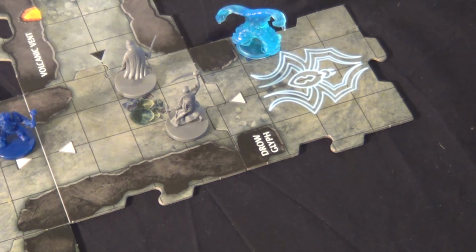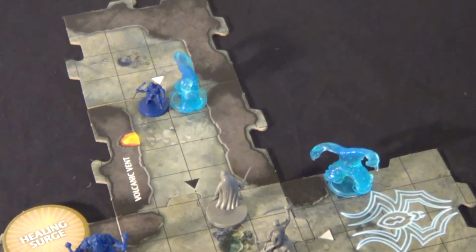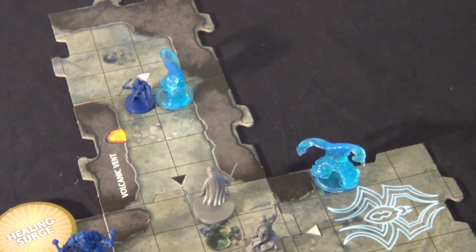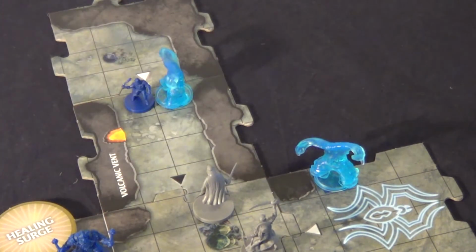So now we head on to our villain phase. And there is no need for an encounter card because we've got a white triangle. But the water elemental will go and the other water elemental will go. So here we go. Starting with this one. If the water elemental is adjacent to a hero, it's not next to a hero. If it's within one tile of a hero, it moves to the closest hero's tile and attacks each hero on that tile with a surging wave.